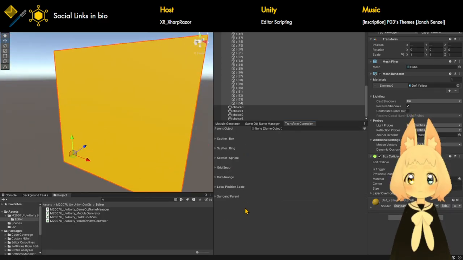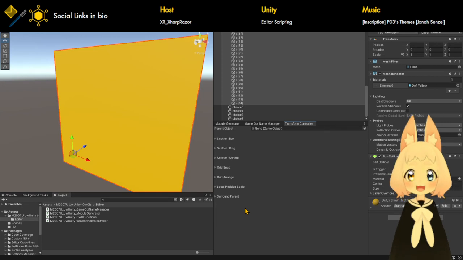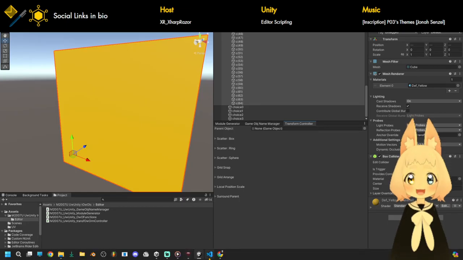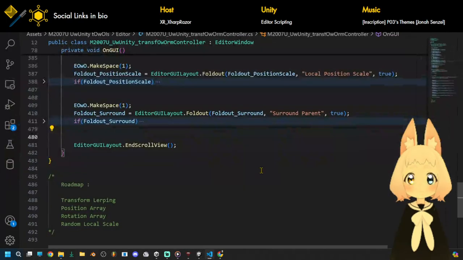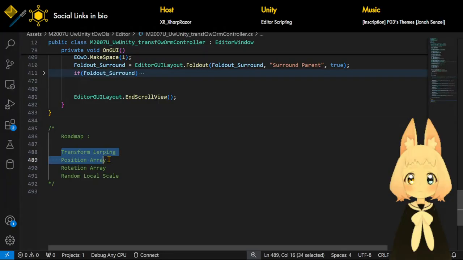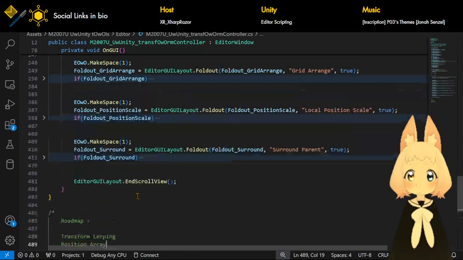Alright, good. Now we are ready to move on, adding new features onto this thing. Alright, let's go. So, first thing first, transform lerping.